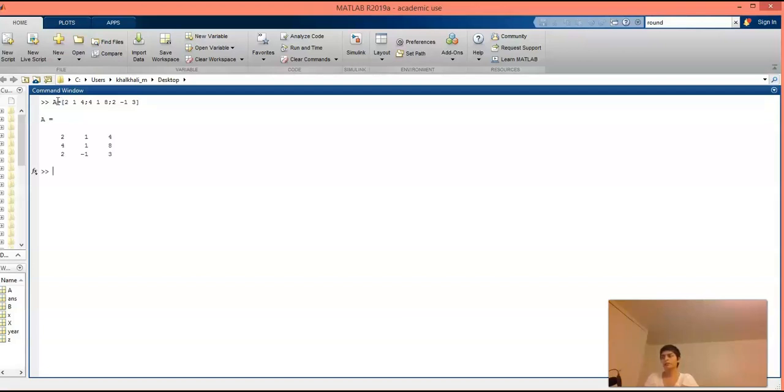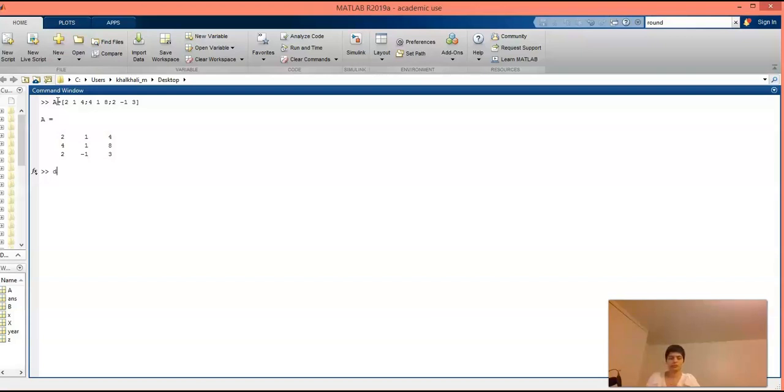So I have this 3 by 3 matrix. And notice that for a matrix, in order to have the inverse, the matrix has to be a square, and the determinant of the matrix should be a non-zero value.